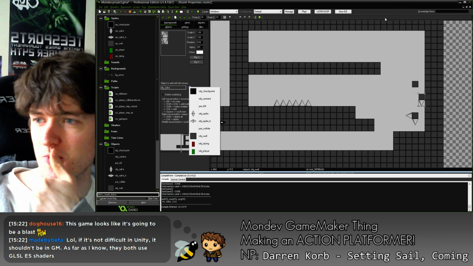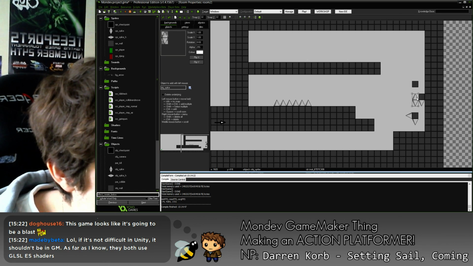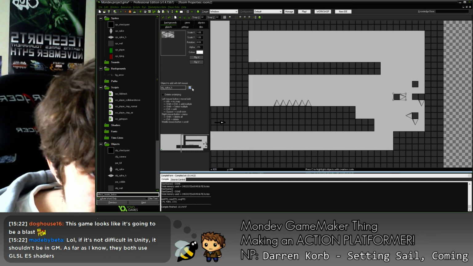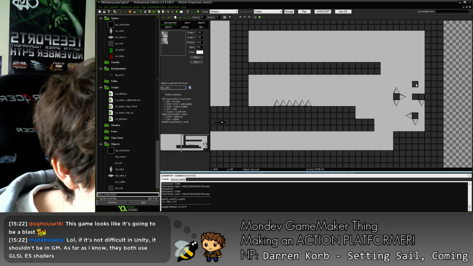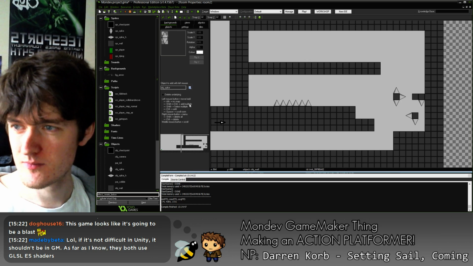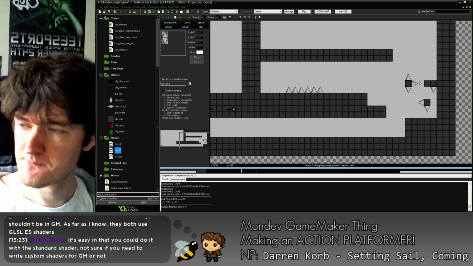I should make a variable jump height thing, probably. I'm gonna do some thinking about that, probably on my way to the shops. Anyway, probably I'm going to make the player 32 high, actually, just so that I can fit him into that space better.